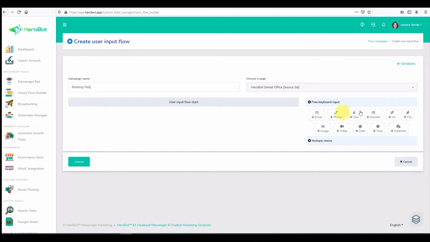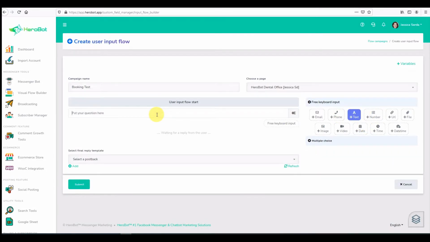The beauty of having these predefined fields is that they give you the ability to verify and make sure that the information they provided is in the correct format. Hence, they're not providing an email when you're asking about their phone, or vice versa. So for the purpose of booking an appointment, the first thing would be to ask them for their full name. So please provide your full name. This could be first name, comma, last name.